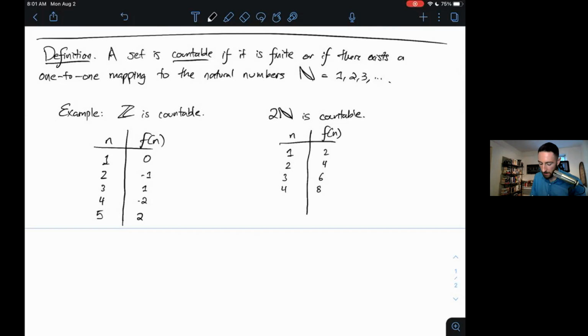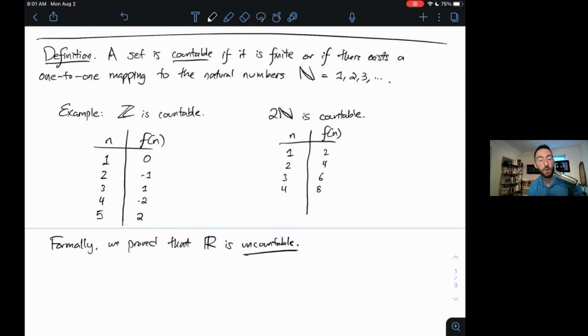And we can say, formally, we proved that R is uncountable. So that's really what we did when we said that there was no way of writing down an infinite sequence of the reals.